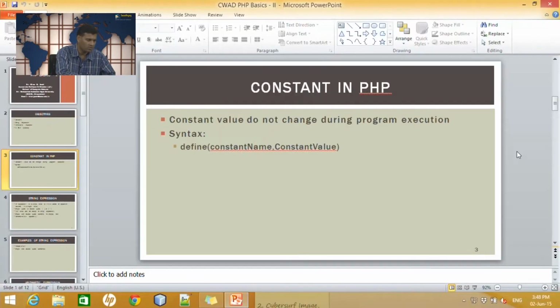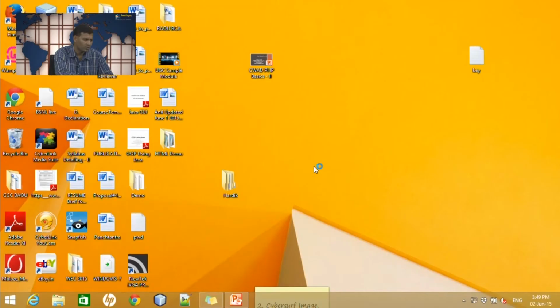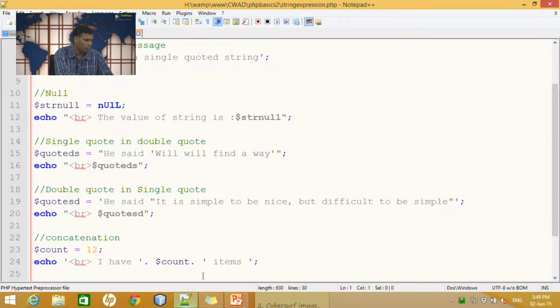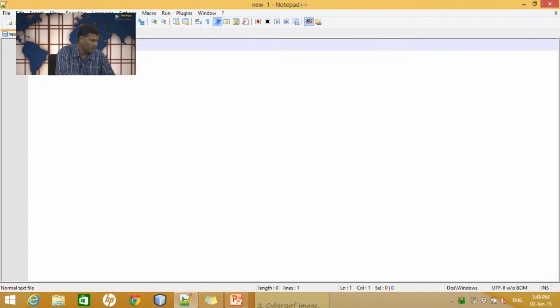To start PHP, I need to start WAMP server first. So I double click on it and I say yes. As my WAMP server starts, the symbol will become green color. Now I can use any editor, but as we decided, I will use Notepad to write that code. So I start writing code and I make the font a little bit bigger, so you can easily view it.